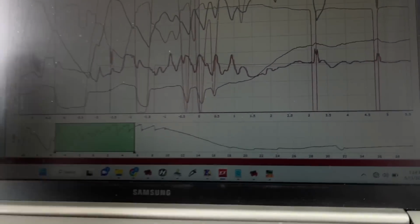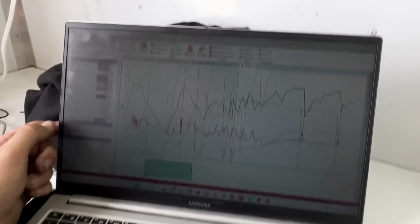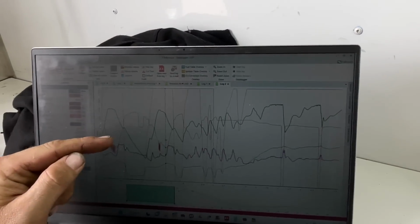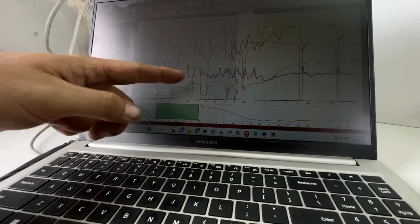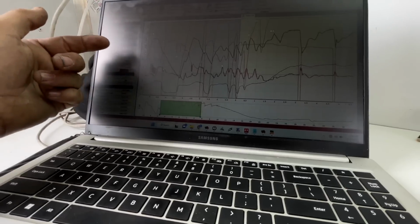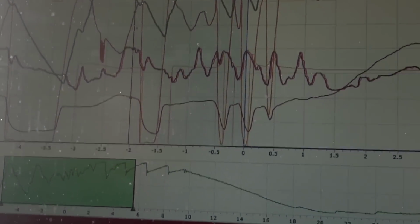We get to 8,000 right there. See the timing, pulled 1 to 3 degrees. And then all of a sudden the RPM starts coming down. Timing comes down. As the RPM comes down, it starts to lean out. Then the RPM's down, it's leaned out, and timing's all back in because it's below the threshold.